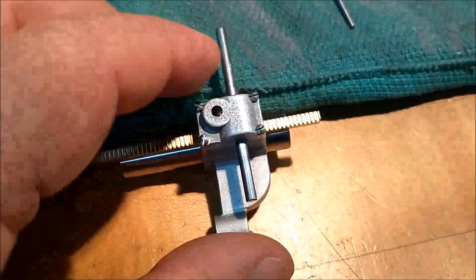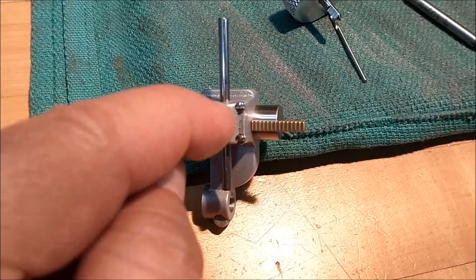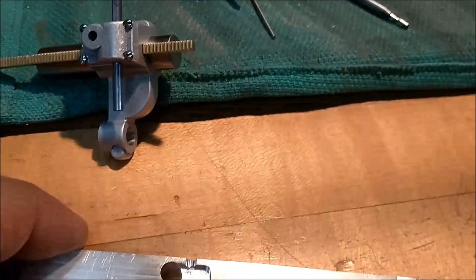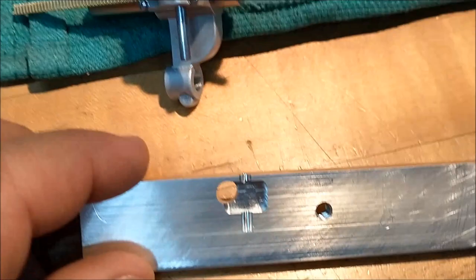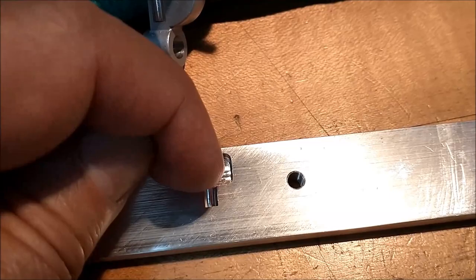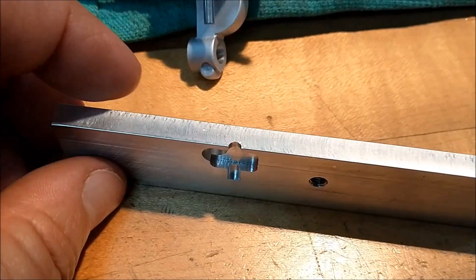I did have a little distortion in the top hole. When the drill initially made contact with the inside of the fixture, it kicked towards me and elongated a portion of the top hole. Undersized, of course, so I was able to ream most of it to get it on size. But in order to do that successfully, I pocketed the fixture to mimic the inside of the cap, so there's equal load on the cutter at all times. It was right in this area here, as it broke through the one wall of the cap, that it encountered the fixture and started coming towards me. So that would account for the elongation of the top hole.